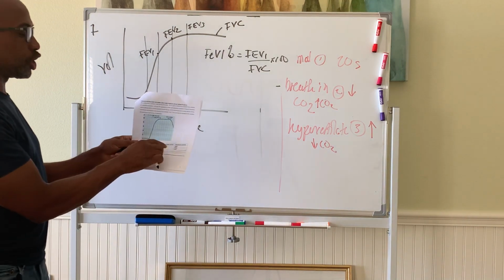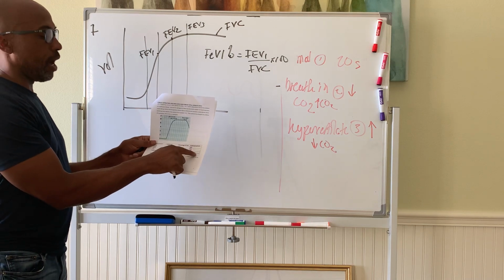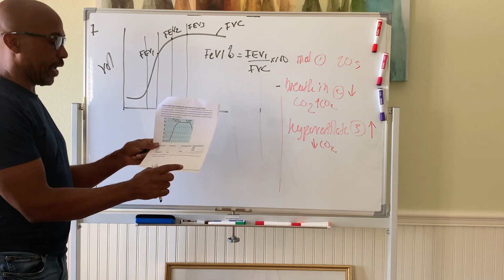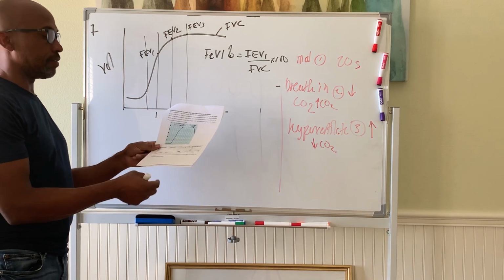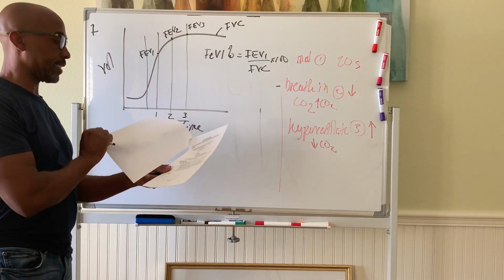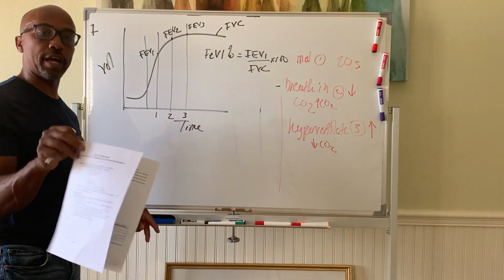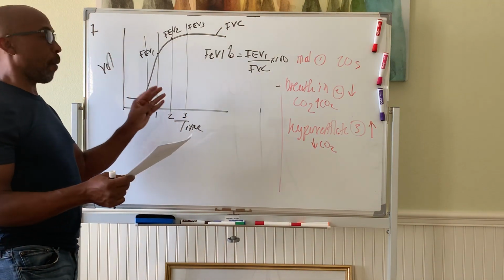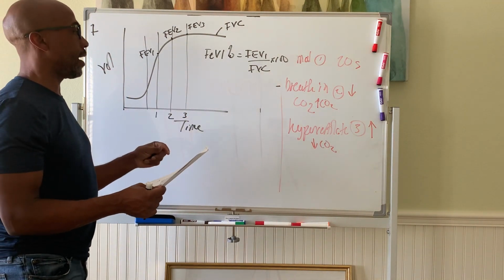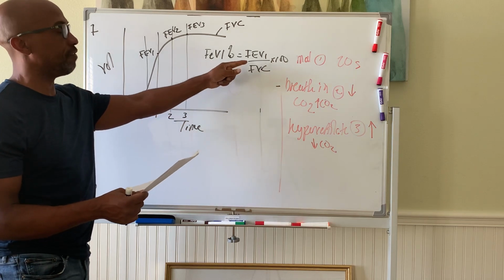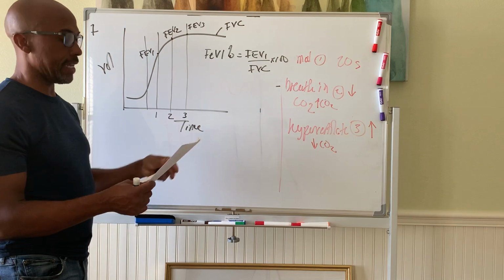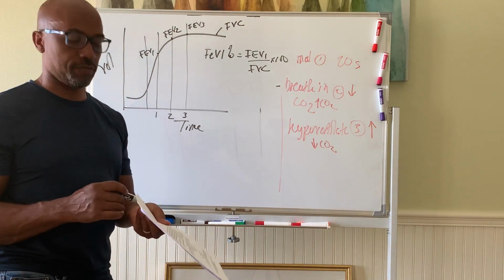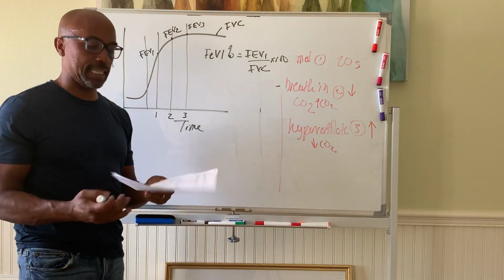Then they should match a certain predicted value, and if they don't, then that may indicate obstructive or restrictive diseases of the lungs. Okay, that's it. So there will be a quiz on this part. So make sure you know how to interpret a spirogram, how to calculate your FEV1 and FEV2s, their percentages, and how they can be used to predict obstructive or restrictive diseases of the lungs.